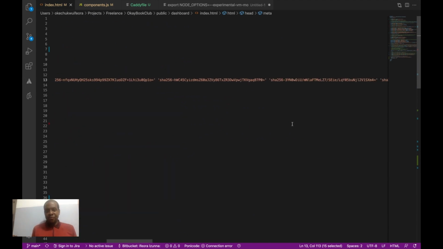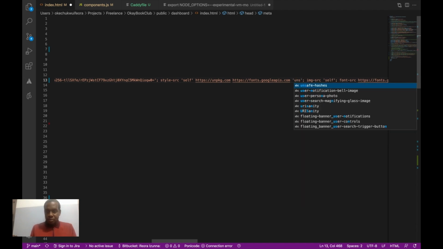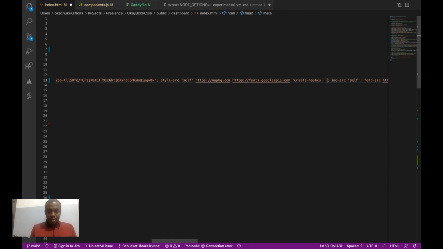So let's just fix our security policy violation. Here we're going to say unsafe hashes, and then we're going to include this, right?